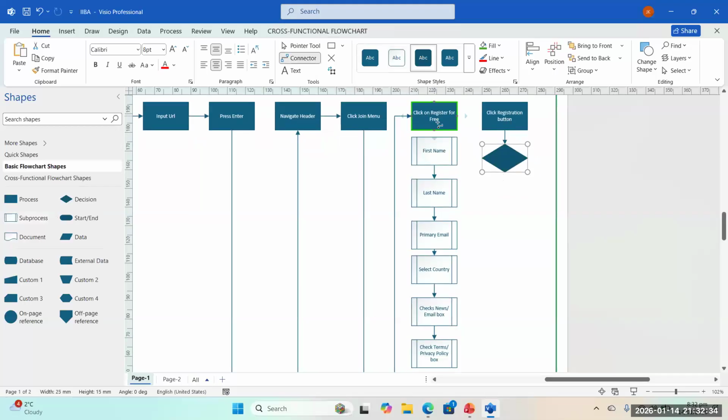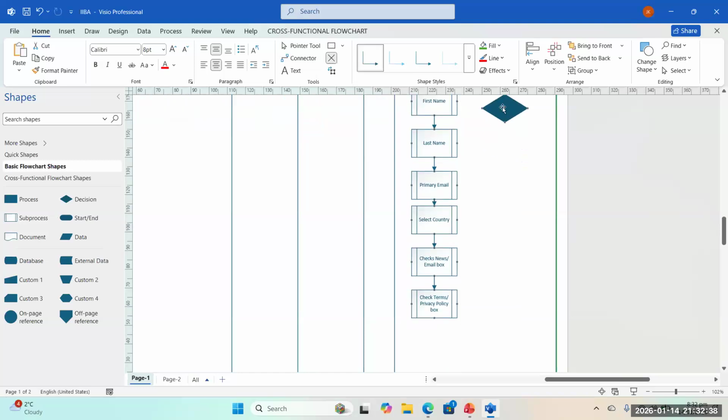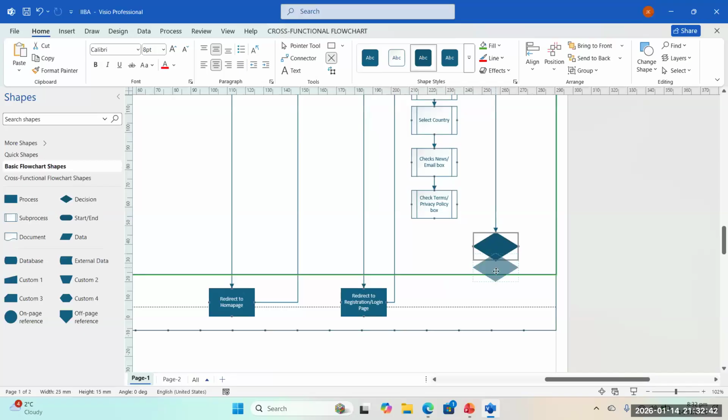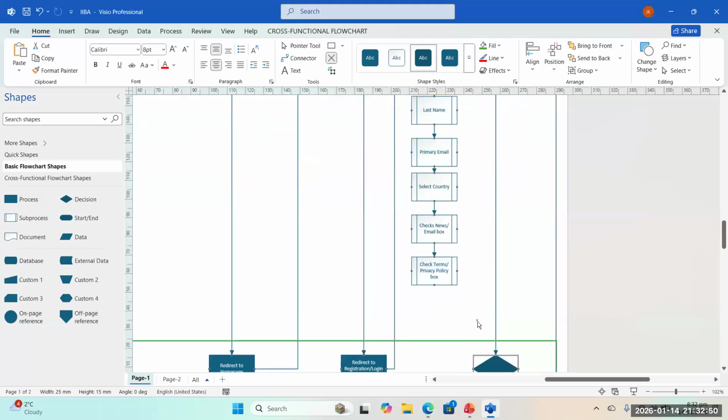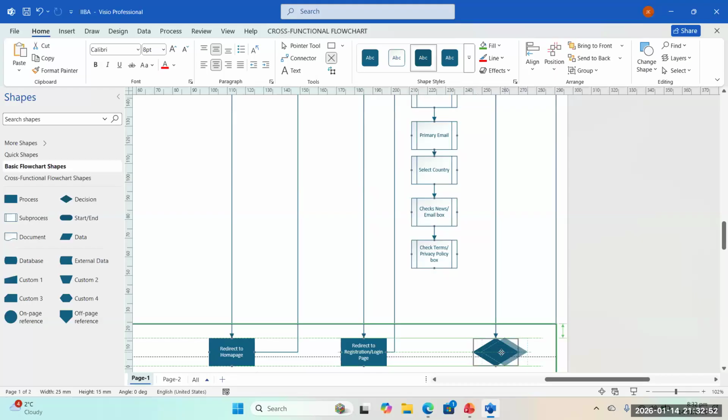Let me put a connector here. So the system will authenticate once you click on the registration button. If you don't click on that registration button, the system will not authenticate your details.